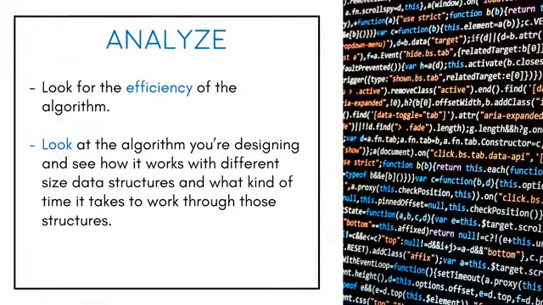The second stage is to analyze. Once you have the basic framework of the algorithm, it's time to start analyzing how efficient the code is in solving the problem. Algorithm design is fluid and subject to individual plans. This is a step that some programmers like to attack after they have coded the algorithm and run it through the compiler. Others prefer to examine it prior to writing the code and analyze results based on their expectation from the design stage. Either way, what you are doing is looking for the efficiency of the algorithm.